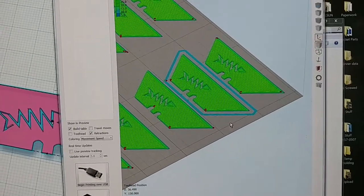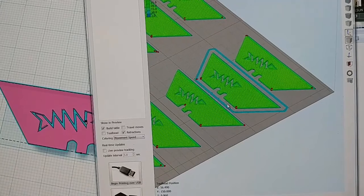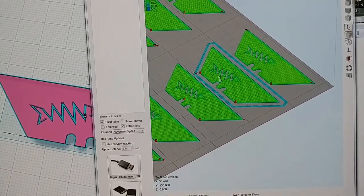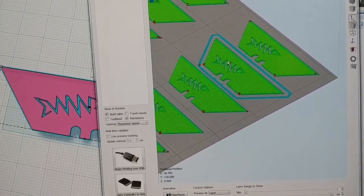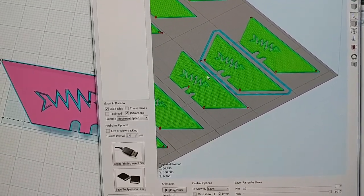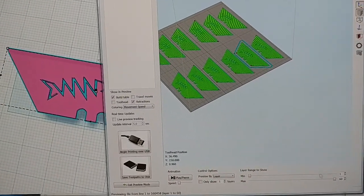So only the first one has the skirt. That is so that I make sure the nozzle is properly extruding plastic. And then it prints this one. Because it's going to jump from this one to another one, I didn't care about the order because there was no chance of interference. Because it's jumping from one to the other, you don't have to do a second skirt. You just need that skirt the first time. Then after that, it will go from print to print.